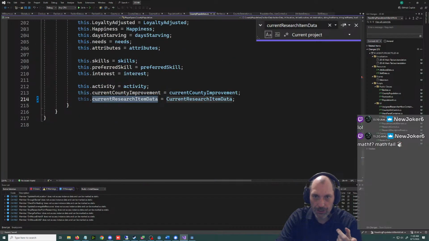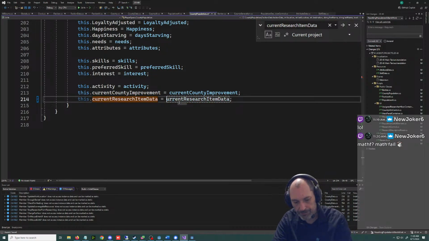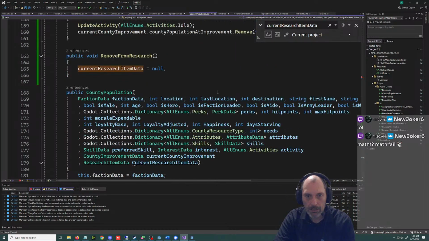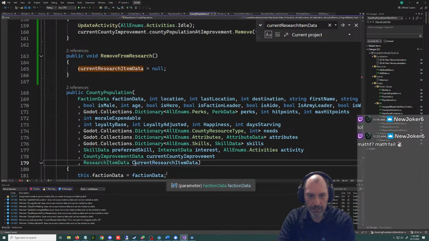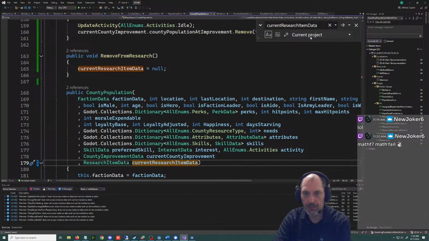So we were kind of reusing that getter setter a lot because it was there and it was working for some stuff.